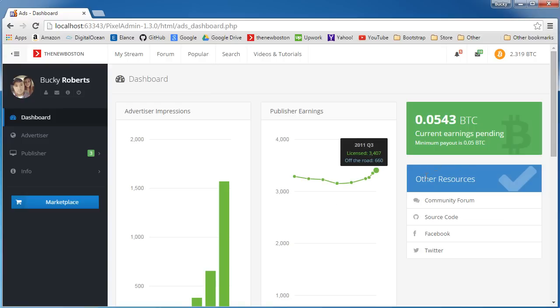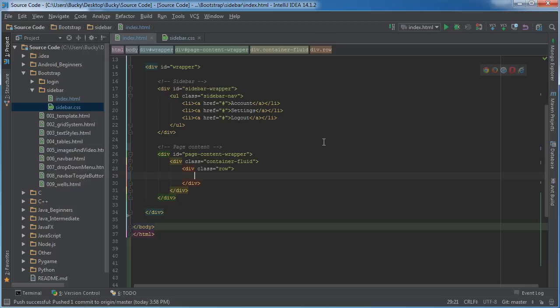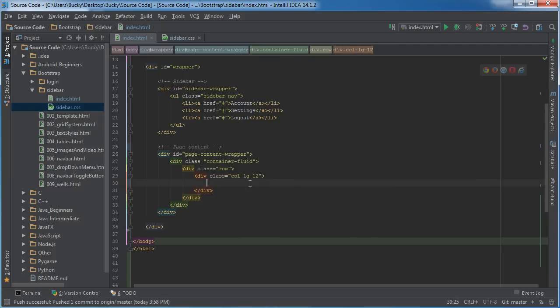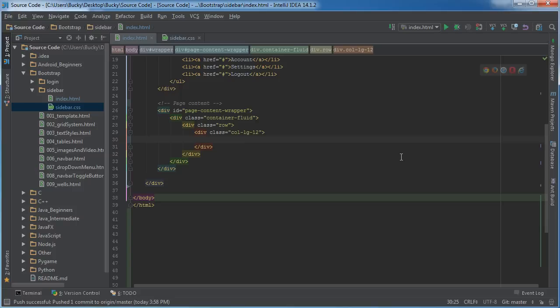In this example, I'm just going to make one huge column because I want to make it really basic just to demonstrate this idea. But whenever you're designing an actual site, feel free to put 3 different columns in here, or 2, and they can be different sizes, whatever you want to do. So for div, I'll set this class equal to column large 12. Just set it equal to 12 if you want to take up the entire thing.